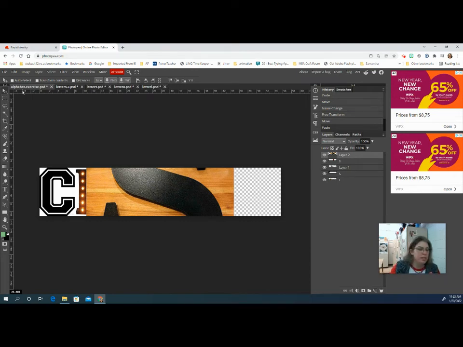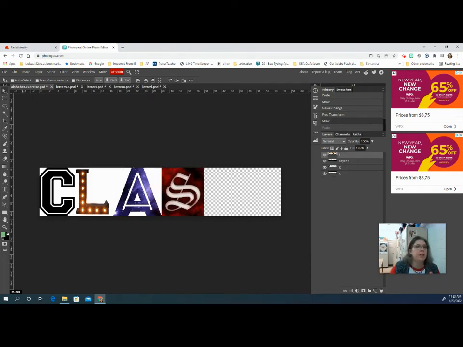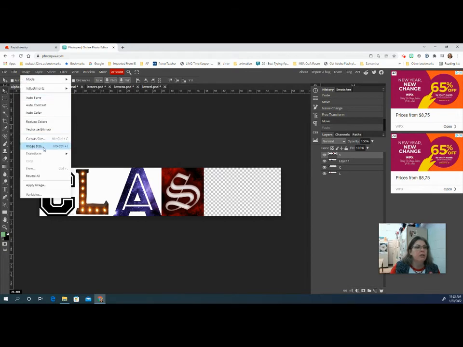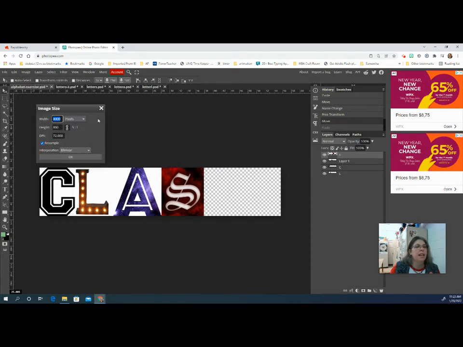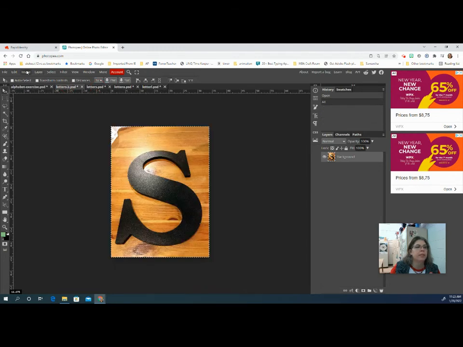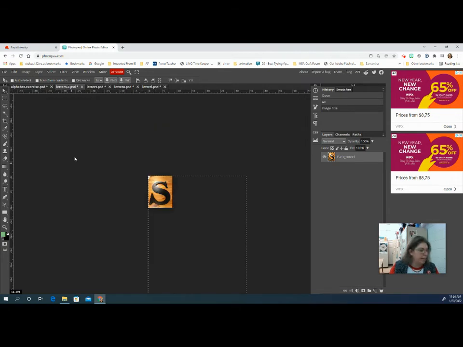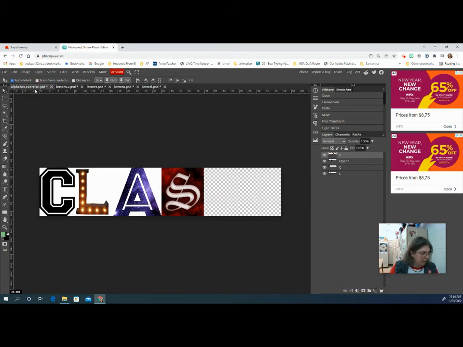Well, there's two ways to do this. If you're on your Chromebook with your teeny weeny screens, you might need to remind yourself the image size is 800 pixels high. So let me go back to that S. I'm going to go back to image size and change it to 800 pixels high. Right now it's 3000 pixels high, way too big. So if I make it the right size, I can hit Control A, Control C to copy it and go back and paste it. And now all of a sudden, poof, it's the right size.